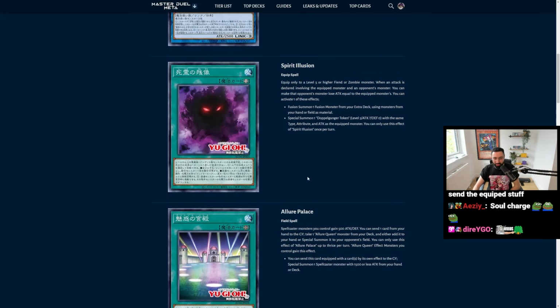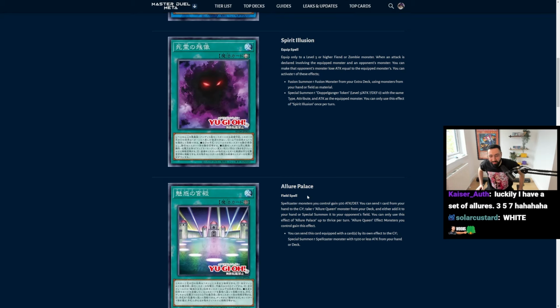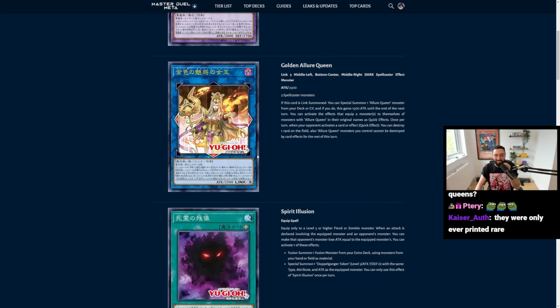Is this part? No, this is like a mix of Zombie Support and Allure Queen cards here. Okay, so the verdict here is that Allure Queen is not going to be a meta deck. There just needs to be more cards, I think, because you're still relying on the old cards. But this is a really cool Link monster with a cool concept of errata in your cards.